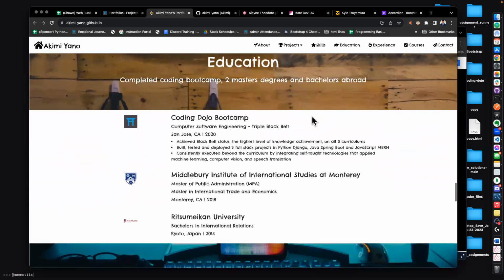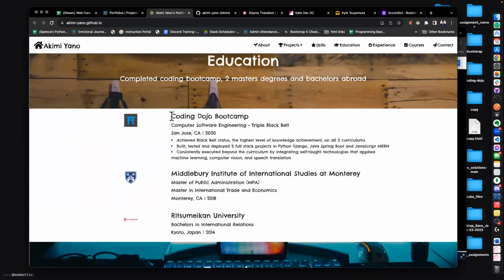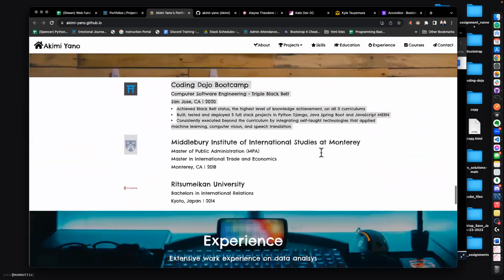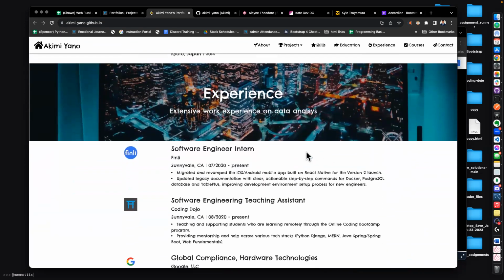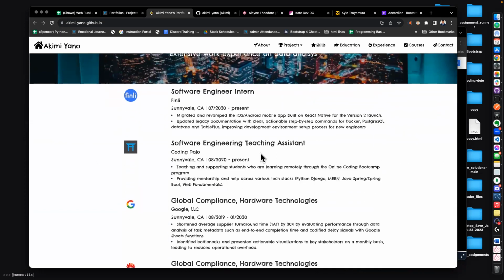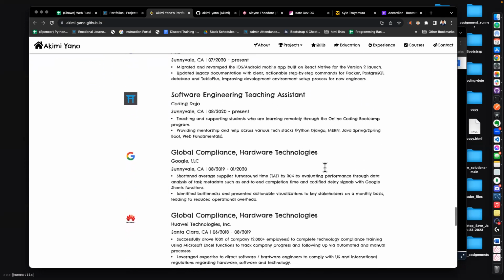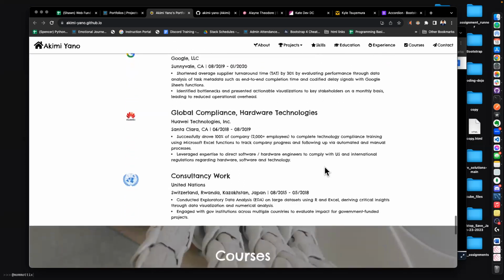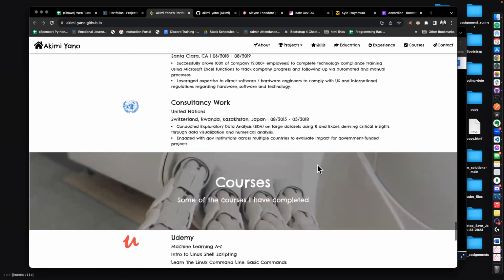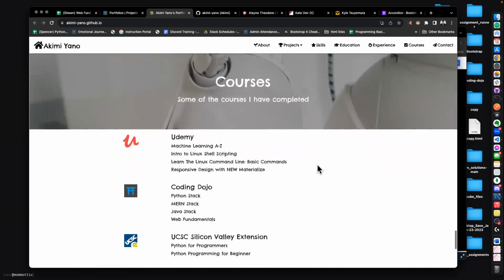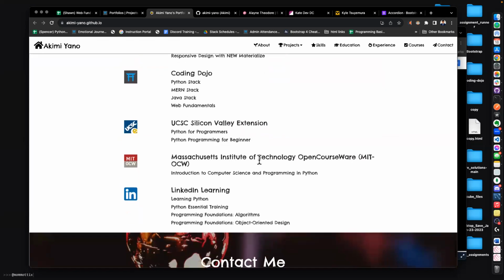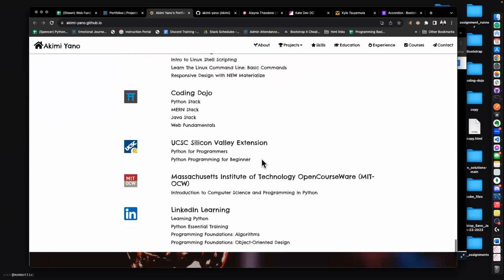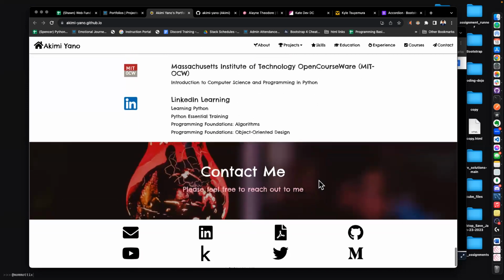Parallax section for her education information, showing us her history as a student. Okay. And now her experience as well. So she's told us about her time as an intern, as a teaching assistant at the dojo, at Google, at Huawei, and some other work that she did for the UN. Some more courses. She wants to tell us everything. She wants to tell us even the Udemy projects she's learned. So Udemy, Coding Dojo, all these different courses that she's taken online. She feels like it's worth mentioning. And why not put it on there?